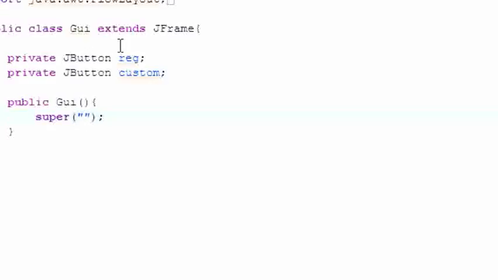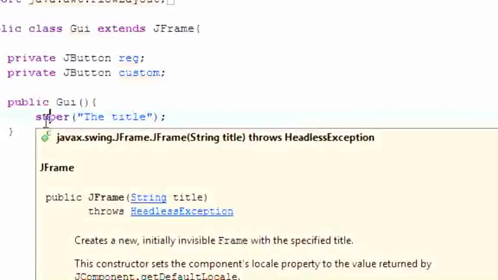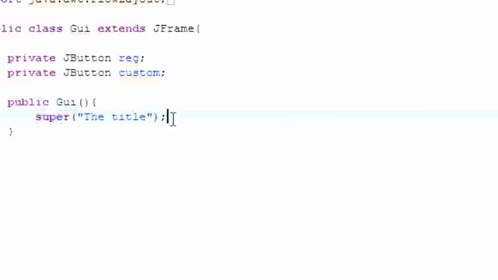All you guys need to know is that in order to add a title to your window, just put super and the title. If you don't know what super does, it allows you access to your super class.